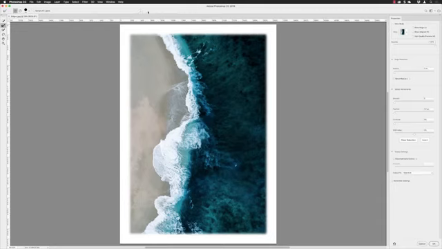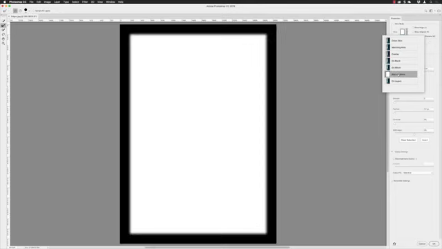So the first thing to do then is to go up to the top right hand side and go to the View menu in there and choose one of the thumbnails. With this one, for now, I'm going to choose black and white, purely because the focus here is the edge, the distressed look around the edges. We can turn the preview back on afterwards, but this will give us a really good vantage point to see how that effect will really work.